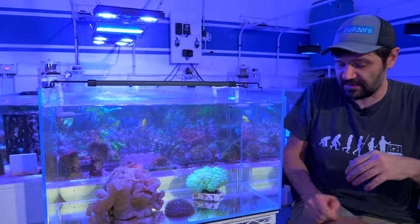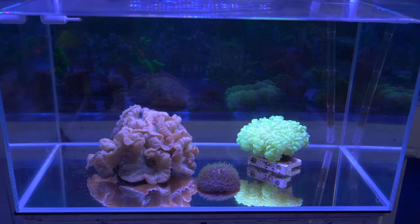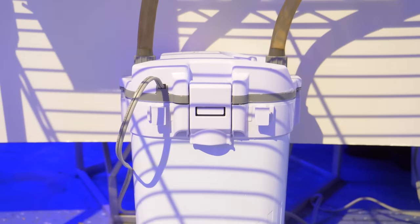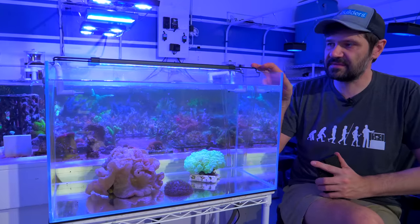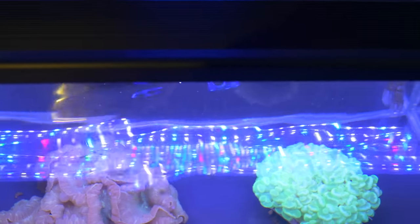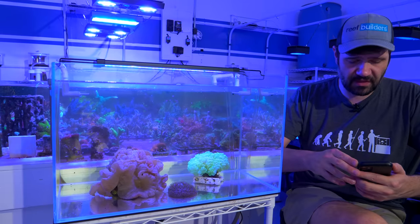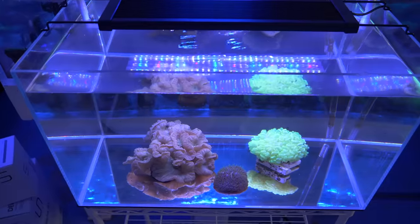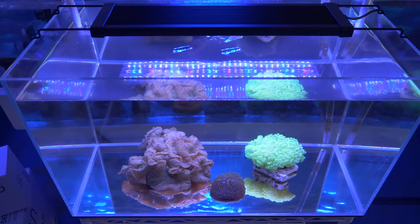If you didn't catch our live stream, here's a short recap. This is a UNS 60U Aquarium being powered by a canister filter — the Delta 60, UNS's second smallest. We have this little $50 Amazon light with both channels on right now. The white and the blue really helps bring out the colors. It's become a showcase for two, now three different corals that can handle this really low-key, low-energy aquarium environment.